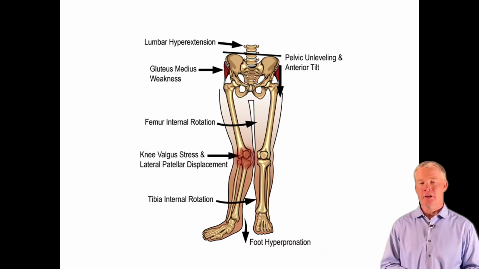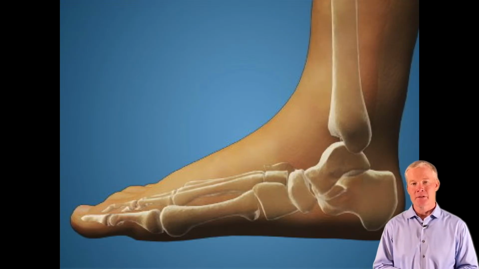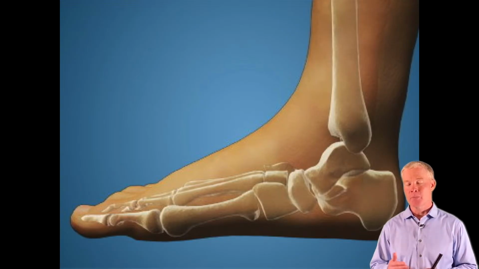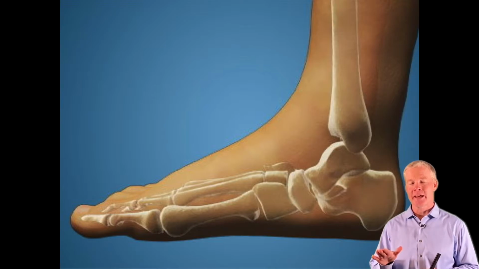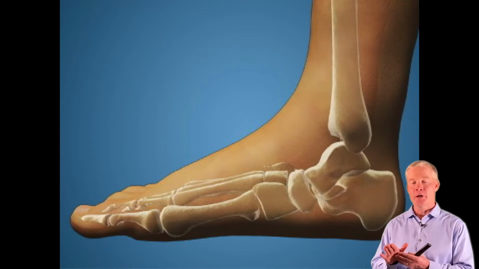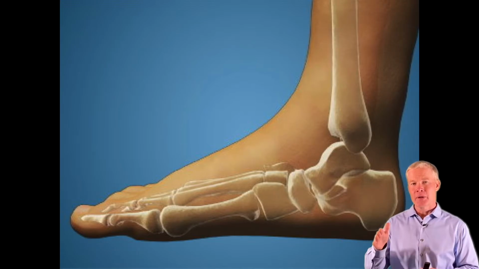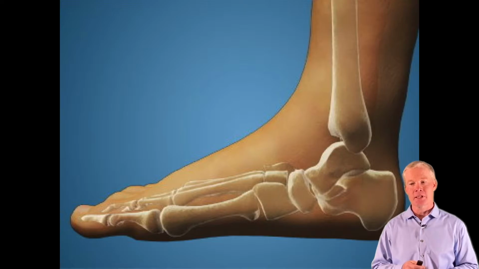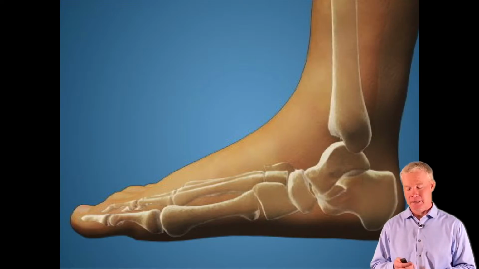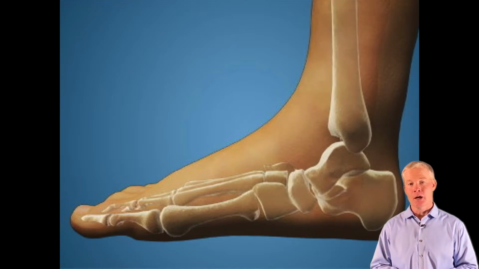One thing that we haven't talked a lot about is this, and it's pes planus. The difference between hyperpronation and pes planus is that pes planus is just a flat foot all the time. Whether it's weight-bearing walking or not, we're going to see that the arch has fallen. Hyperpronation means that we have a decent arch until we load it. And when we load it, then we get excessive pronation. So that's the difference. A lot of times, pes planus and hyperpronation coexist, that somebody has a degree of a naturally flat foot that then goes away when that patient walks.